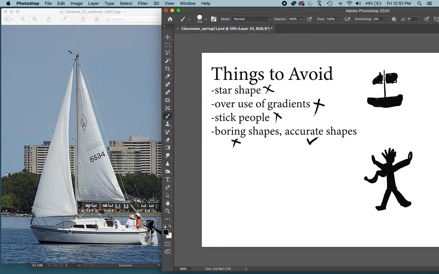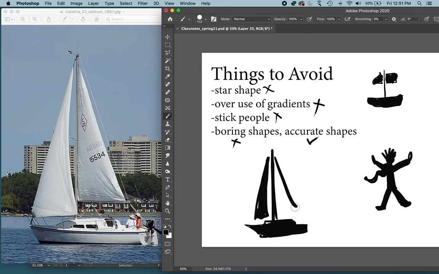All you have to do is then just look at this. Oh, I'll just use this shape for the bottom part, the hull of the sailboat. Look at that now. There's a more interesting shape for the hull of the sailboat. Okay. And then we got the mast here, and then these big triangular shapes for sails. So now this is going to be a much more interesting shape. So there we go. So that's going to be a lot more interesting there than this weird boat thing.